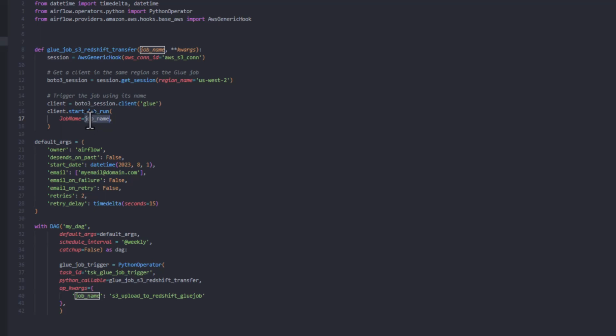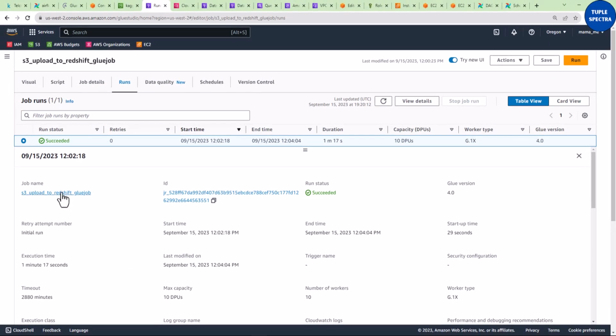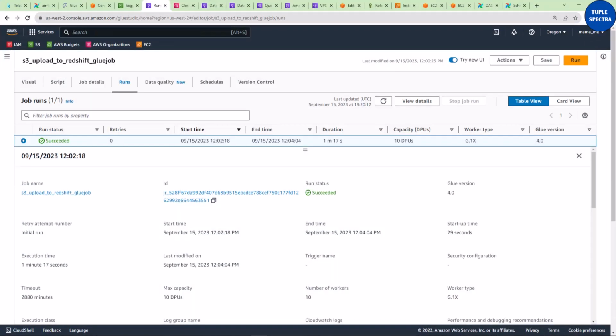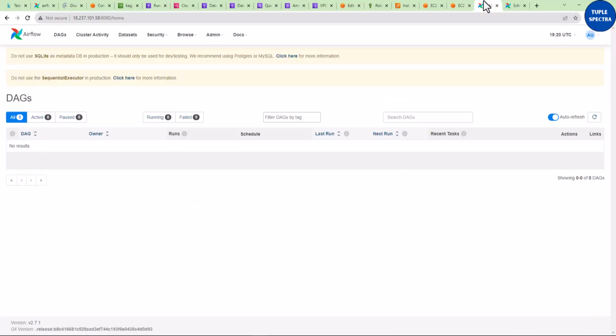So what this is going to do is that it's going to trigger this job right here. It's going to trigger it. And we already know that because this is going to be the job, it's going to trigger this. Okay, very good. Now let us first of all see if we save this, if we will be able to see something in our UI. That might take a few seconds.